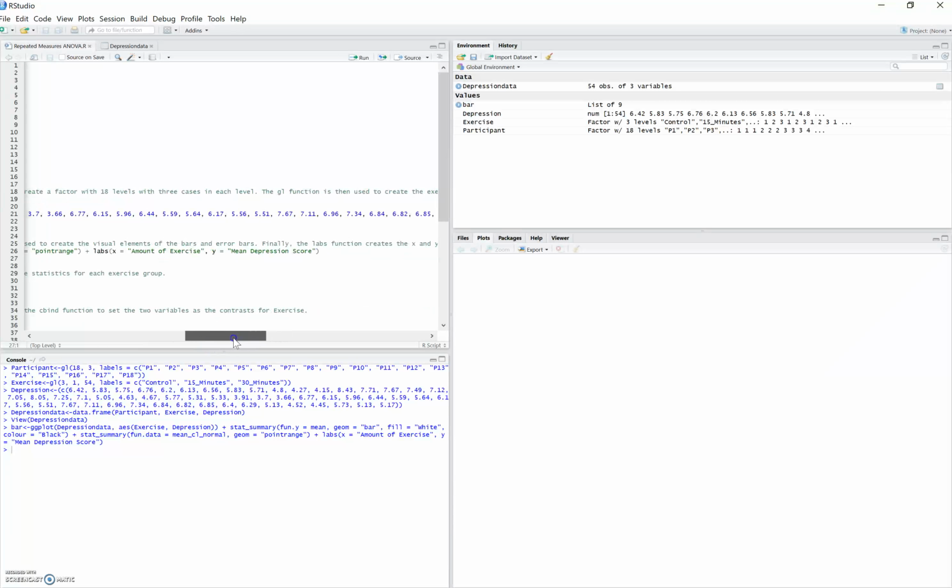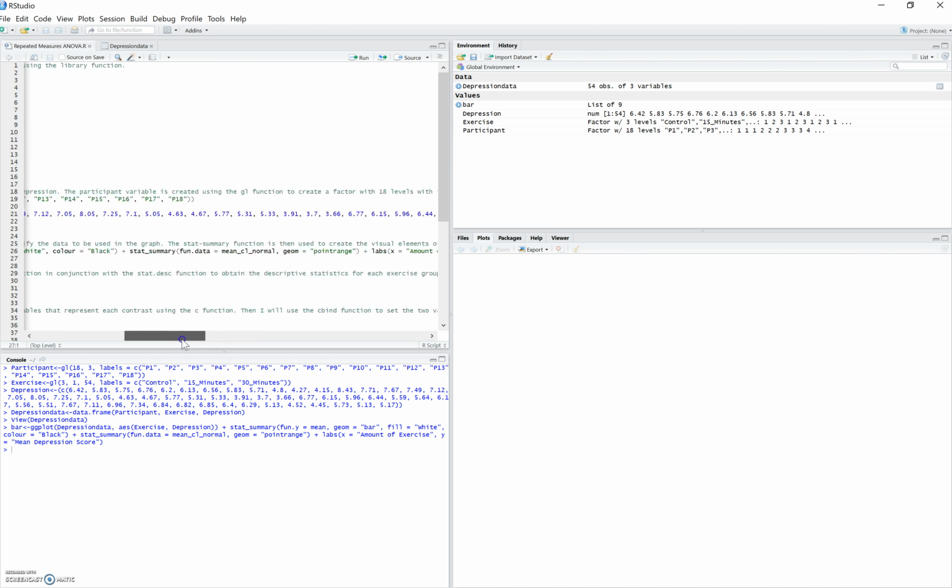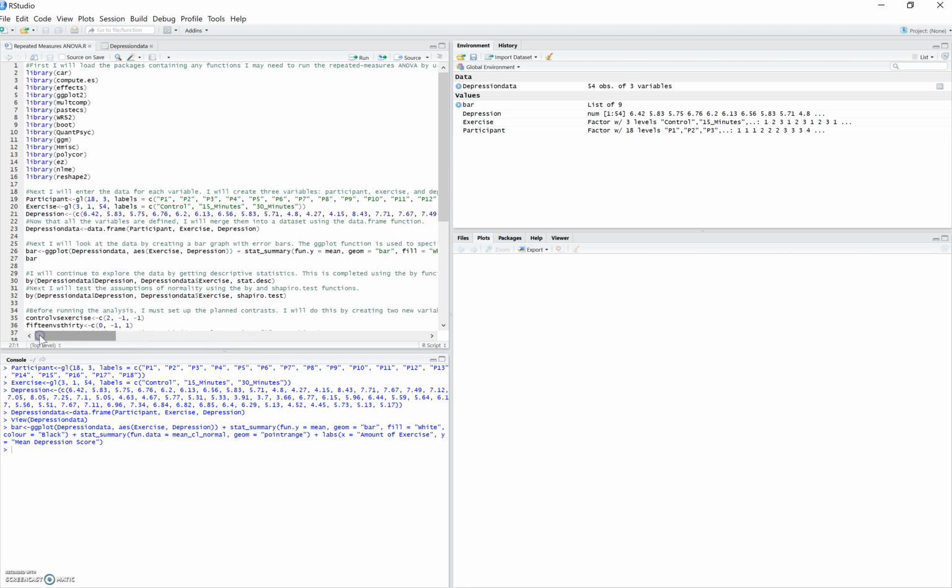And then I've also used the labs function to set the X and Y axes labels. So let's take a look at what that graph looks like.